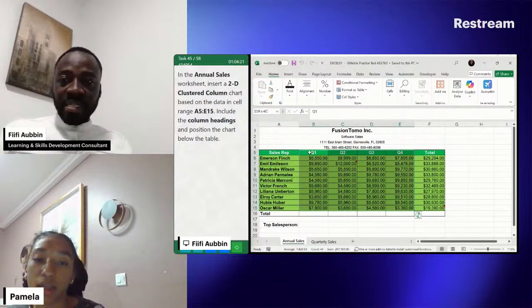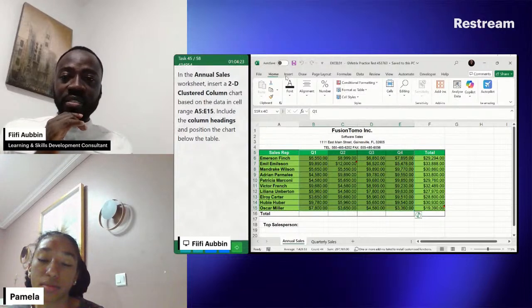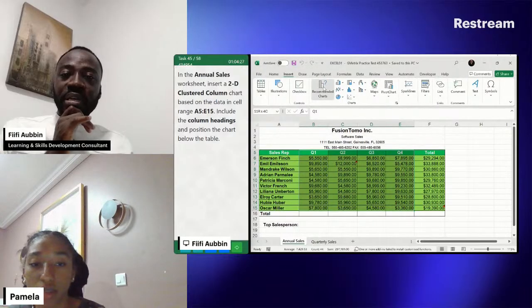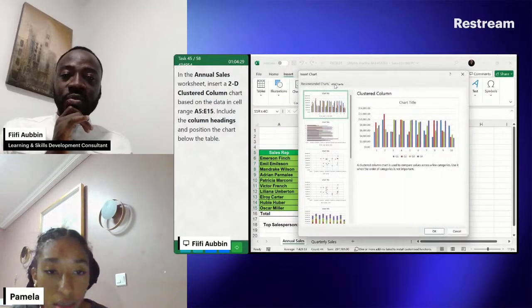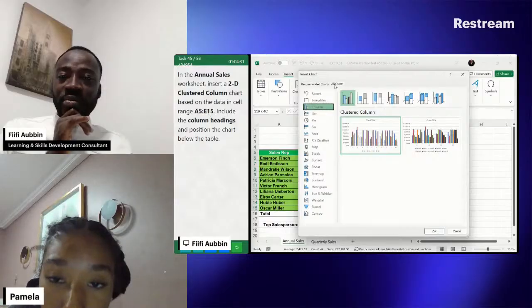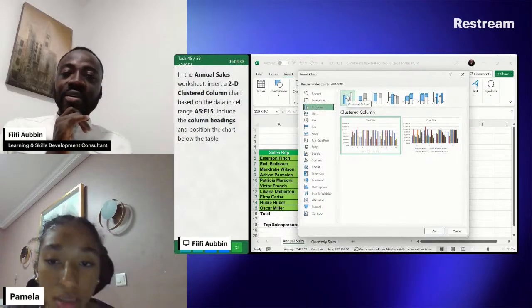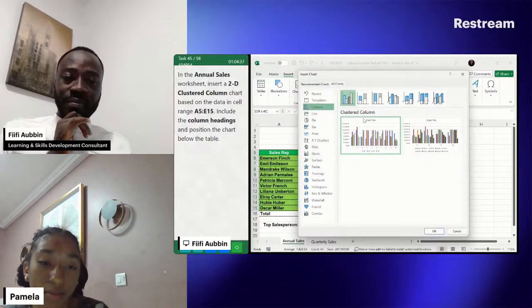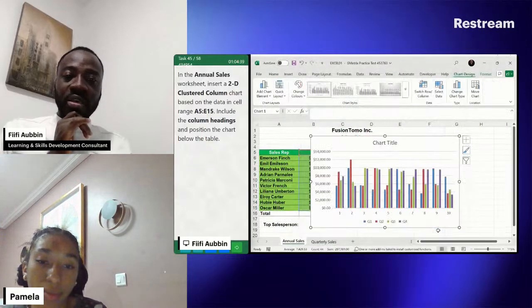Then you go to insert, then recommended charts, then all charts. Then you go to column, clustered column, and hit OK.